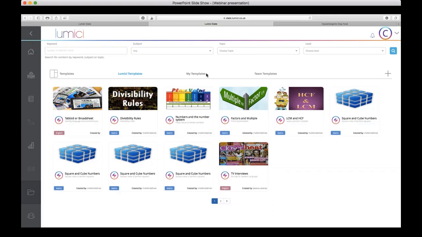Your templates that you create are saved under My Templates, and under team templates you could share them within the class cover team, or class cover science team, or a certain age group team, and then we can all look at them. The great thing is that we can adapt them, so you don't have to look at somebody else's lesson and think, oh, actually it's not quite right. You can just adapt it really easily.